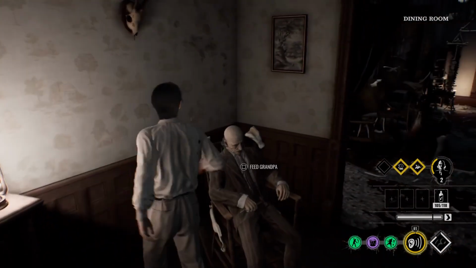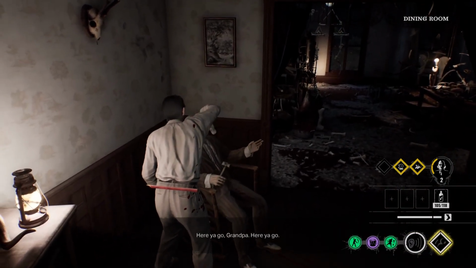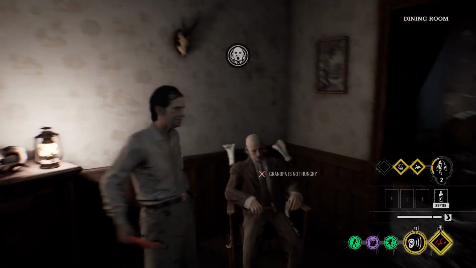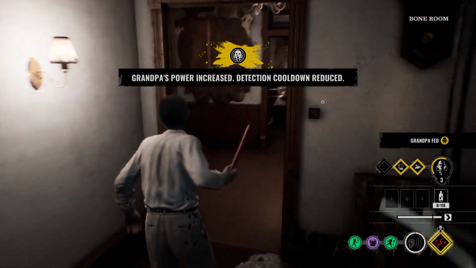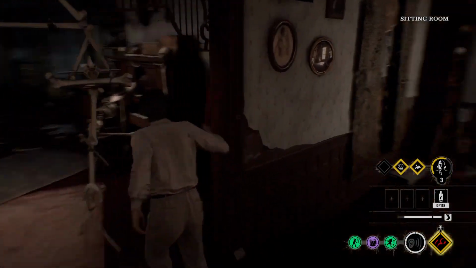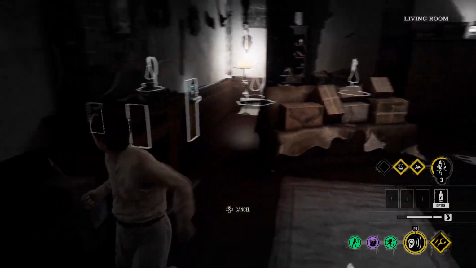I always like to just kind of cruise around and get nice and up close, because if they are on the door, I don't want to have to run over after the fact. I want to be right there ready to go. And we're delivering blood to Grandpa anyway. Somebody is close by. Grandpa's level 3. Double checking that door, making sure we're good to go. Nobody's lurking around the corner.